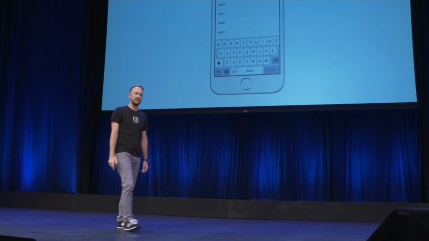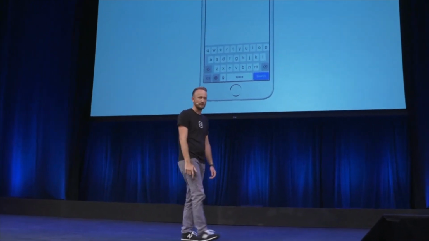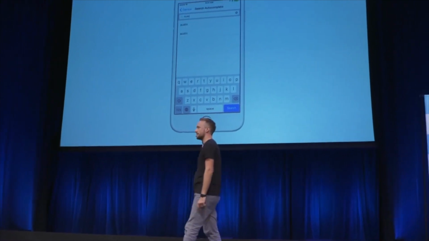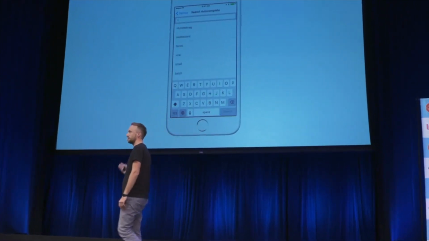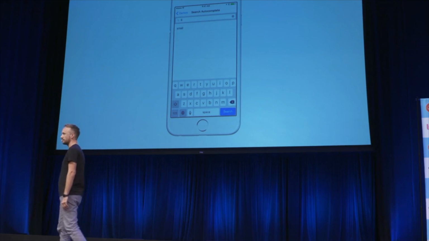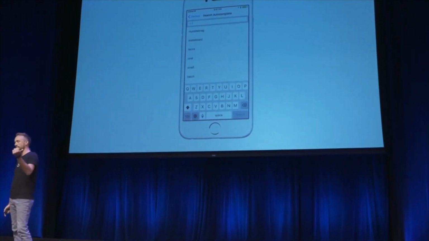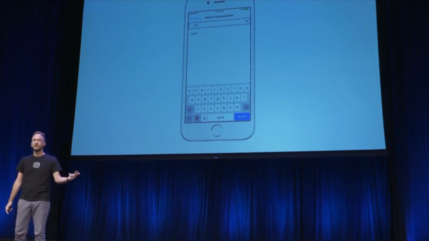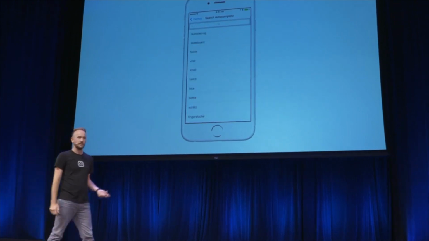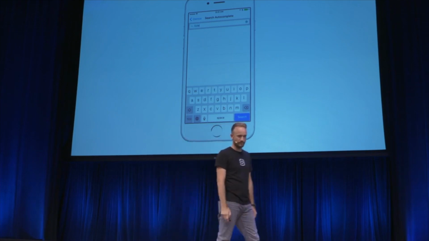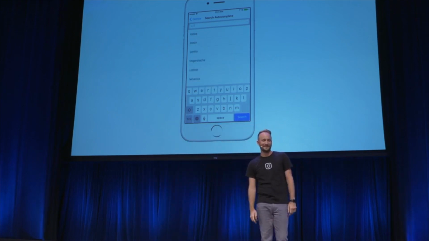If I were to start typing in this text field, everything updates. This is performing inserts, deletes, moves, everything on the collection view. I didn't write a single line of code for that collection view. I just configured my cells, my item controllers, and I told my adapter to update. And I get all these animations and updates out of the box. Yeah, now you can clap.